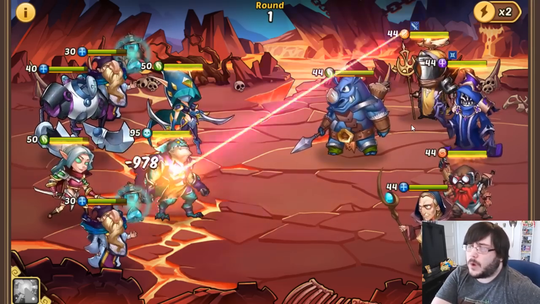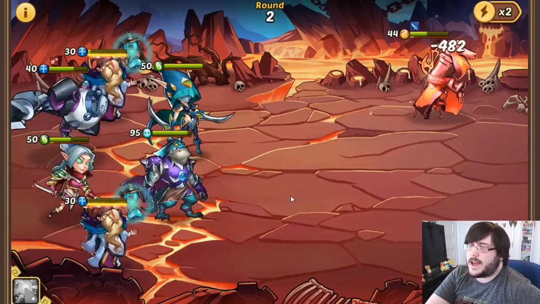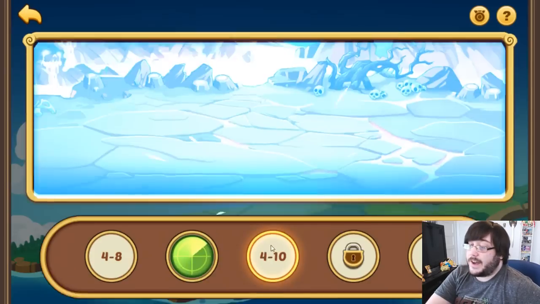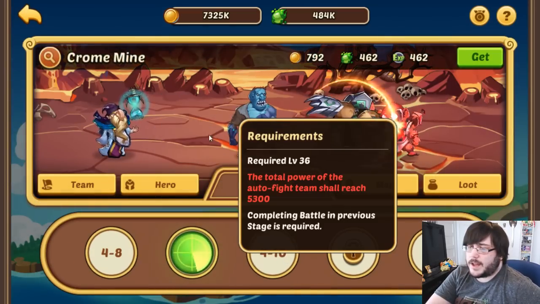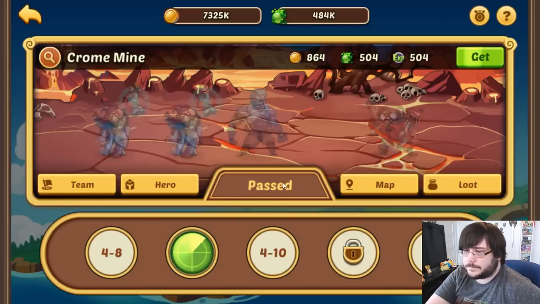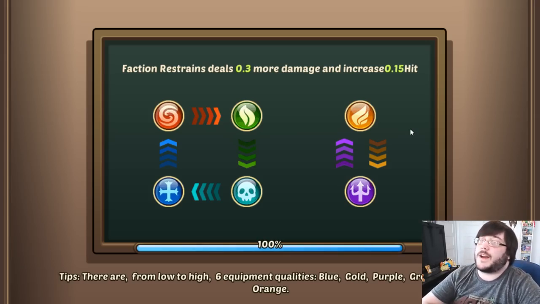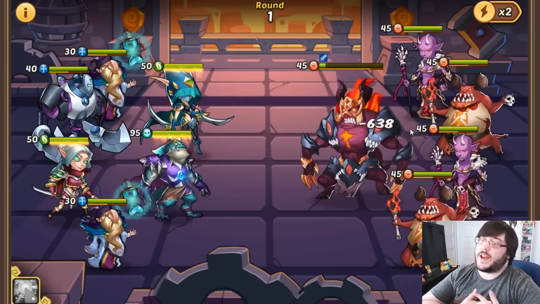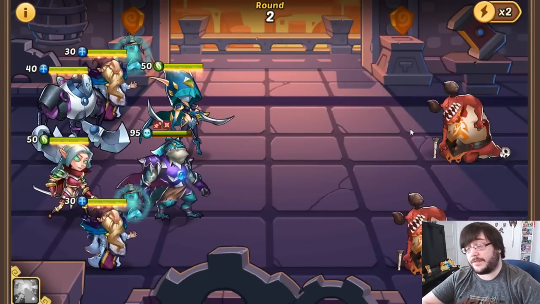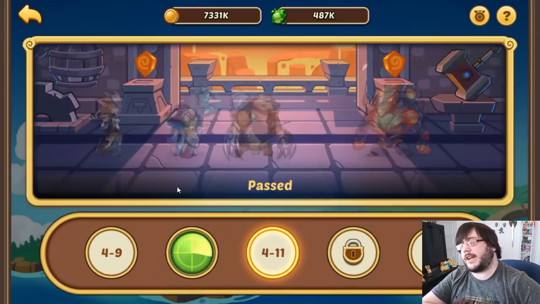I can't remember what the bonus is though, because all exclusive artifacts have a faction bonus where if it's equipped by a unit of the faction that is listed. Am I in total team fight? Okay, let's get that fixed. There we go. But yeah, if you have an exclusive artifact and you equip it to a hero that is of the faction that's listed on the artifact, you gain an additional bonus. So let's go check that out right now.